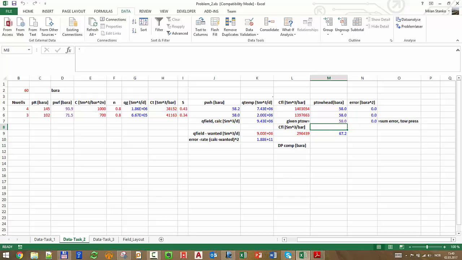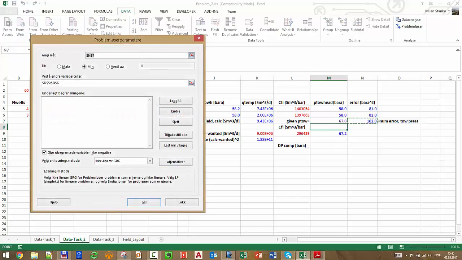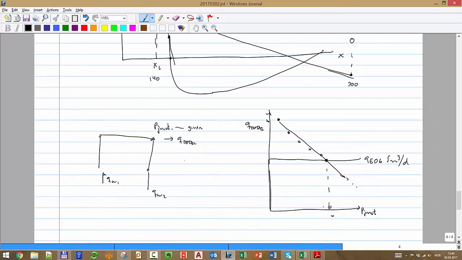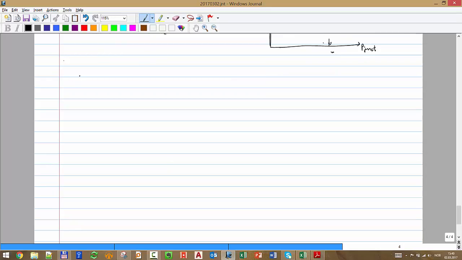For example, what did we try initially? We tried 67, I think, the pressure. Let's solve it. We obtain 8.41. So we start making our plot. P junction, in bar, and here we have the rate of the field.